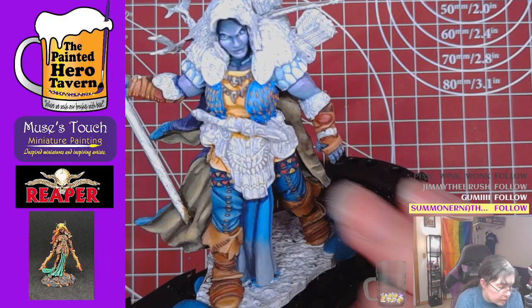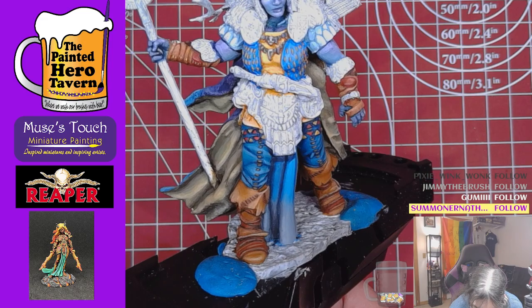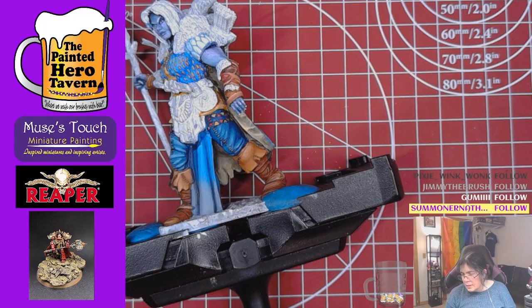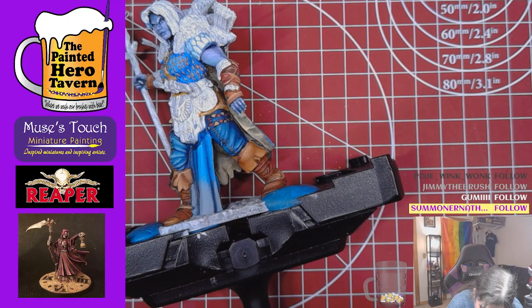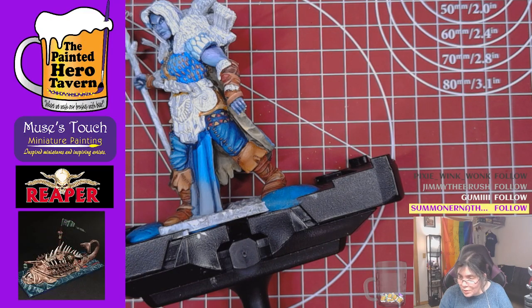Oh, this color's on my brush. All right, well, I'm going to do that anyways. So let's see. Let's put out some white paint. Oh, I'm dropping my brush. I don't know why I keep dropping my brush. So I'll put some pure white. I'm going to put some extra because I'm going to mix it in as I go. It's not a very wintry sounding color, but it's really good for winter stuff.